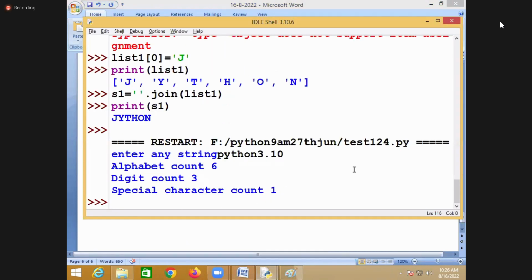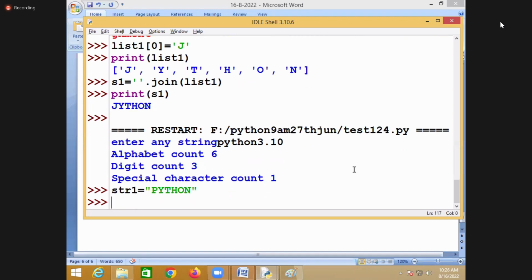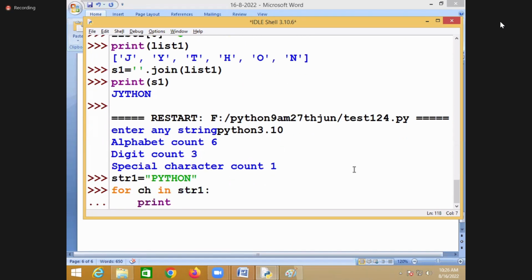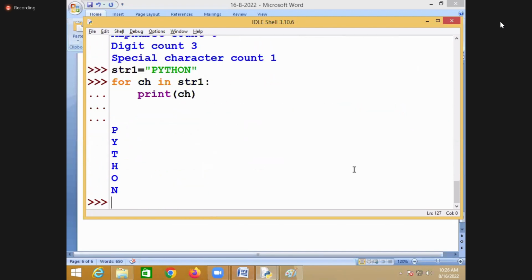For loop. Suppose I'm writing str1 equal to which one? Python. And I can read for character in what is that? str1. Can I read each time one character from the string? Yes. Now, what is the first character in the string? P. What is the next character in the string? Y. The next?